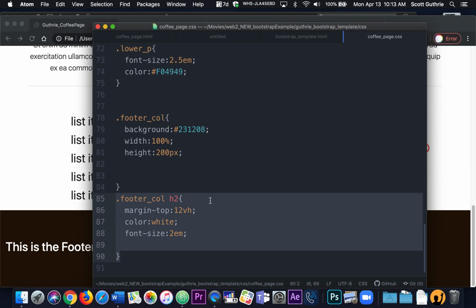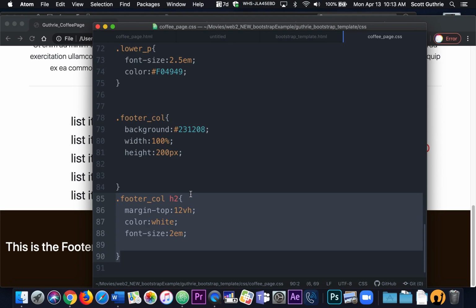So it's specifically targeting that H2 tag only in the area called footer call. So I'm giving a margin top of 12 VH. Again, VH is vertical height. I'm able to move this text down from the top. If I don't do that, it lays right up against the top here. But I'm able to move it down and kind of play with it. I made the color of the text white, and I gave it a font size of 2em.